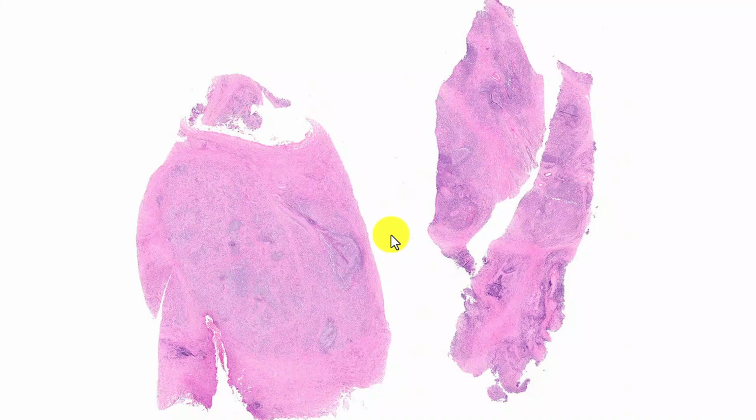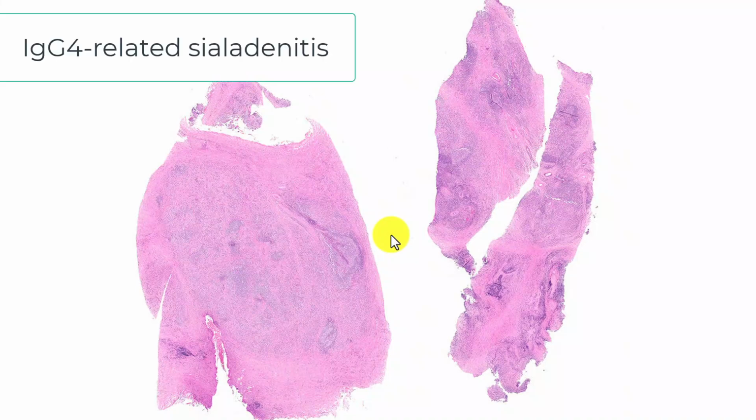To my eye, the histological features of IgG4-related sialadenitis involving the submandibular salivary gland are very, very characteristic. So I'm willing to go out on a limb and call it IgG4-related sialadenitis even without the IgG4 stain. You'll immediately notice that I am diminishing the value of a tissue IgG4 stain, something I will talk about a lot more as we go along.